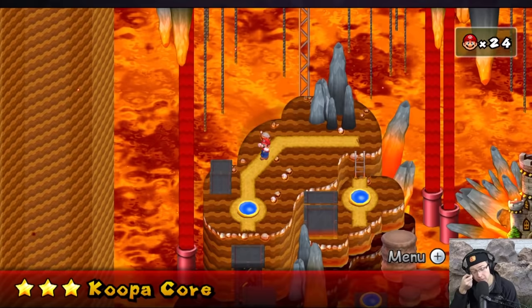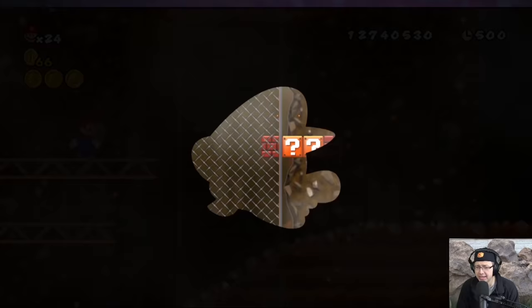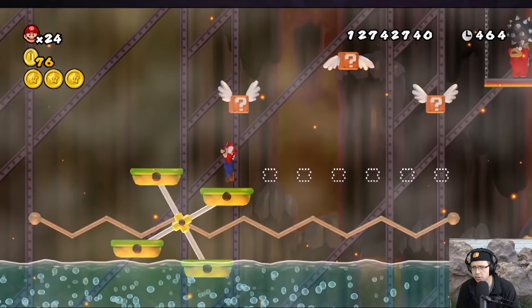And now we've got, of course, 8-9 Ironworks Forge. The name does sound familiar. Okay, I definitely did not do this. I've never seen a red spike before. Okay. Can we get the question mark? Okay, we got it. Nothing happened.